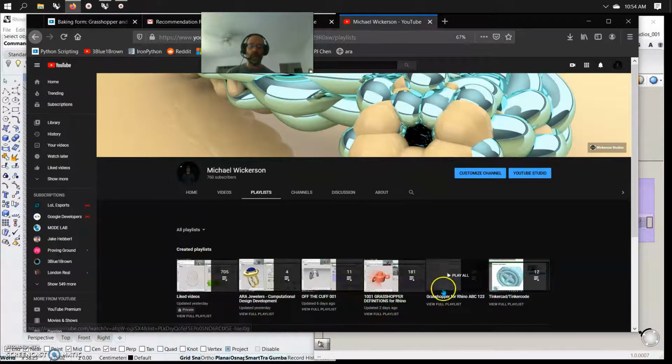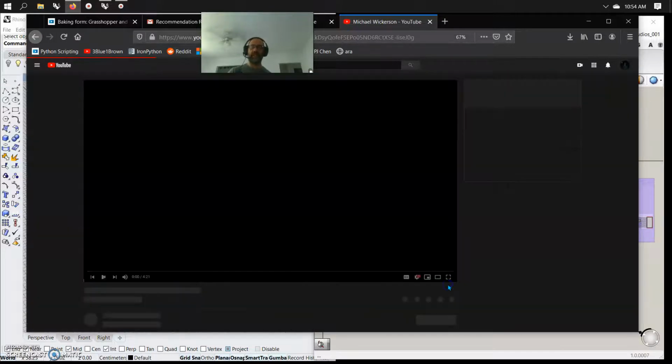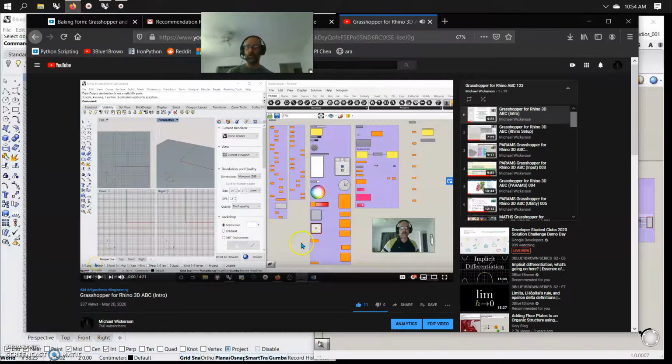I started a Rhino for Grasshopper ABCs 1, 2, 3s, and I simply addressed every single node. And you can see on here where I just began with parameter nodes in Grasshopper. Well, I'll be doing the exact same thing in this series.